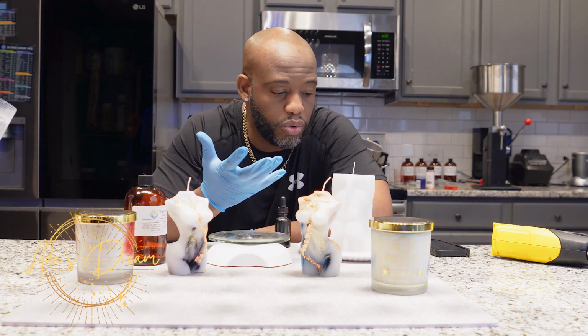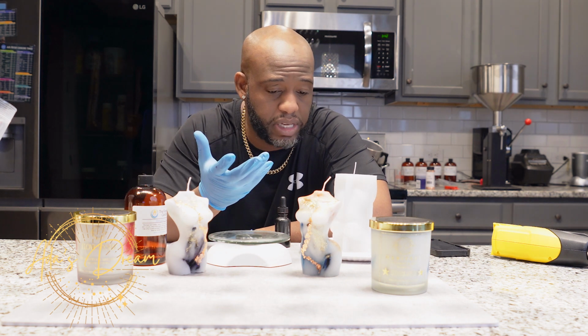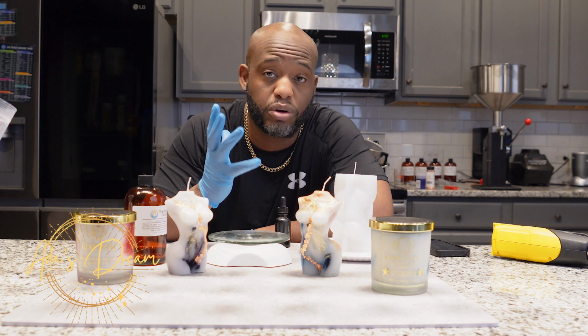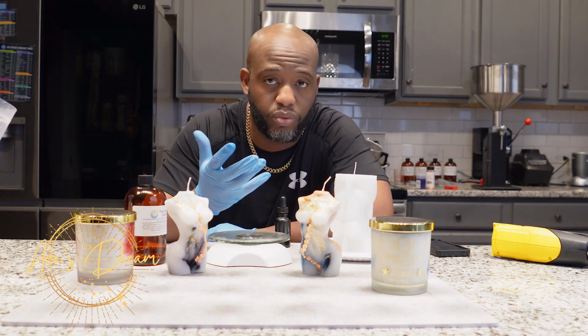So you always want to warm up your mold to prevent the bubbles on the outside of it, because if you're pouring hot wax into something cold, it's going to freeze the outside texture, just like if you was to walk outside from a warm or hot house into cold weather, your skin will be aggravated. It's the same thing with wax.